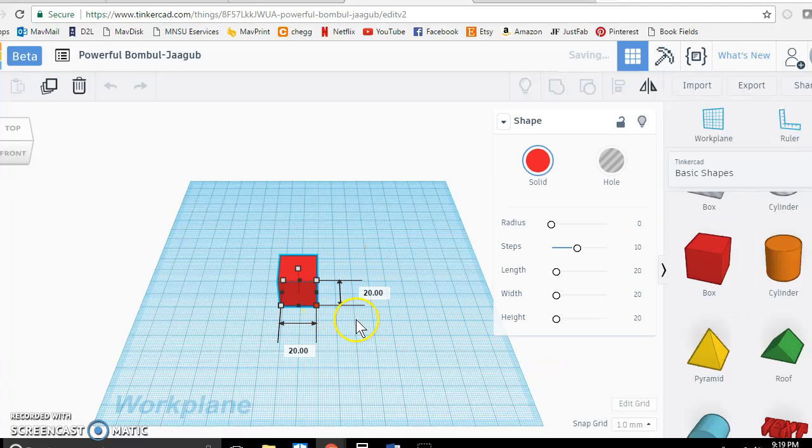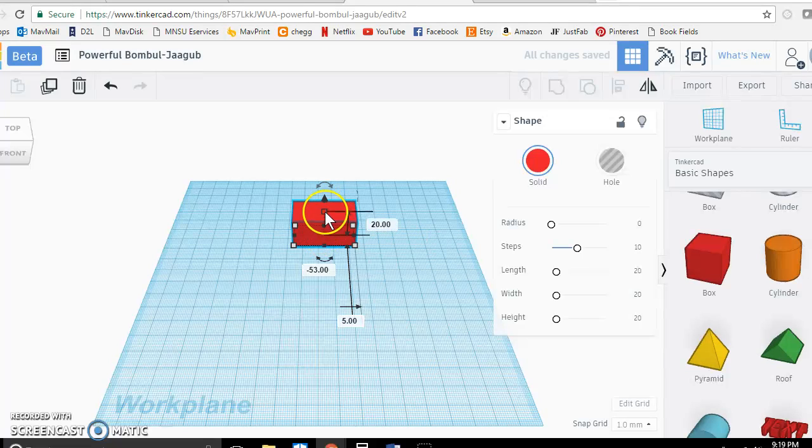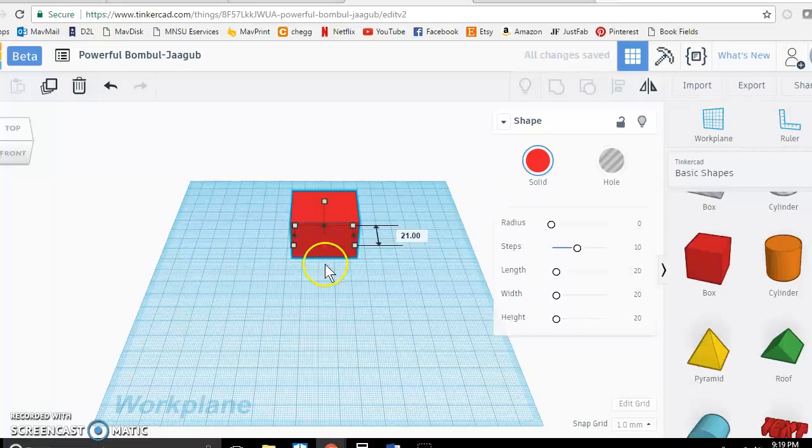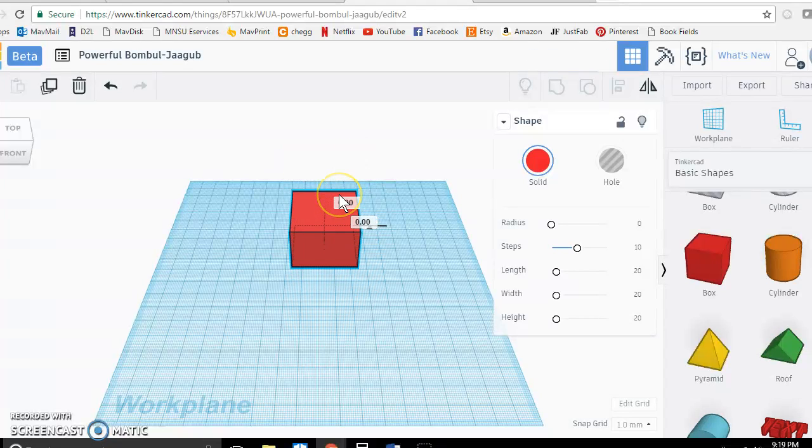You can make it bigger or smaller. You can make it taller, wrong button, taller or shorter. You can spin it around, move it up and down in the air here. So let's just put it right there on the ground. And we can pull out another thing here of a roof.